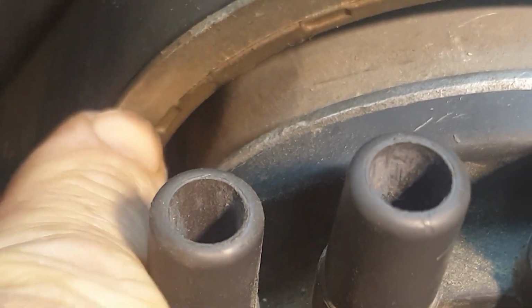There's actually a little dit. And there's one at the back as well. Okay, there is a mark back in there.